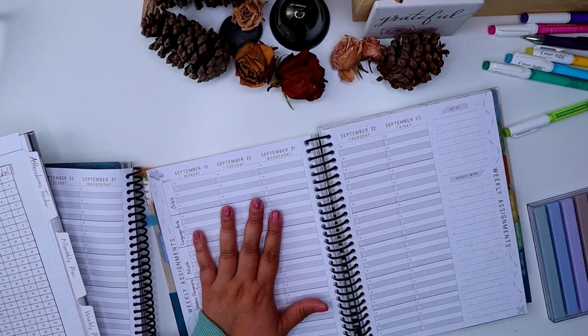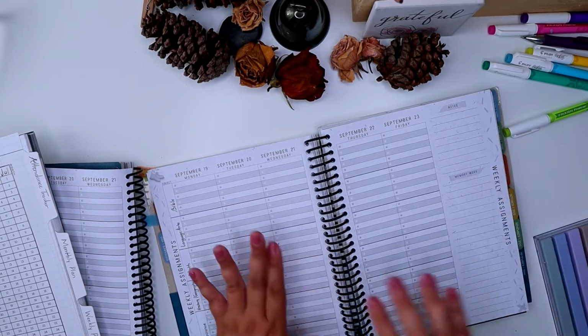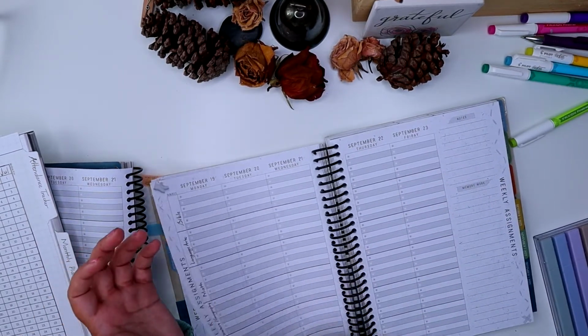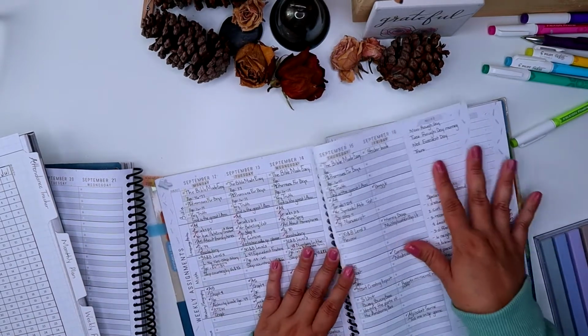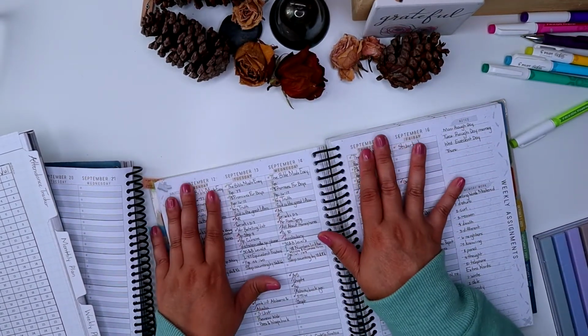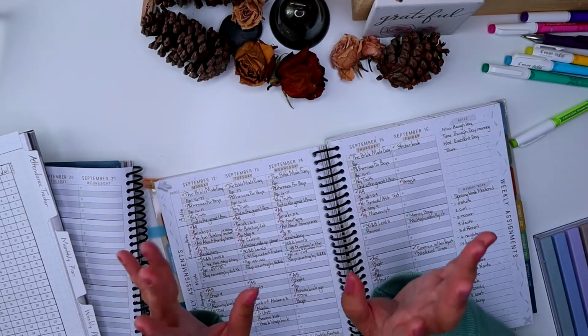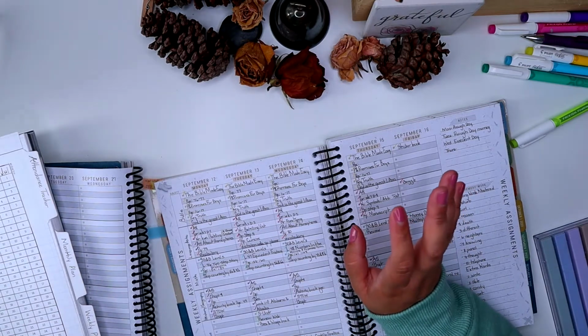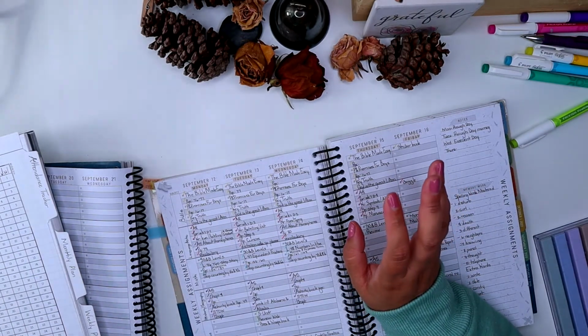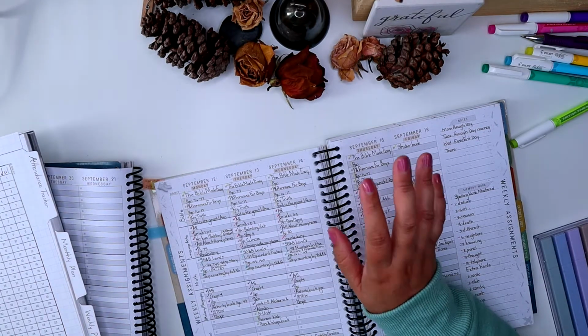I have our card in here. I have my highlighters, and lately what I've been doing is highlighting where you can see the days of the week. That's what I've been highlighting so far. Sorry about the light, it's going up and down. It's cloudy, it's not that much light. I think if I move this curtain, you guys can probably see better.